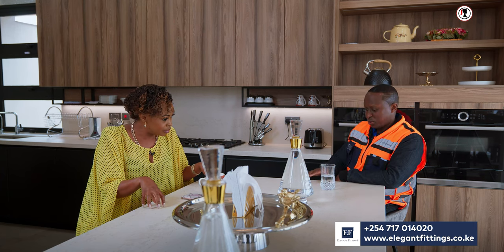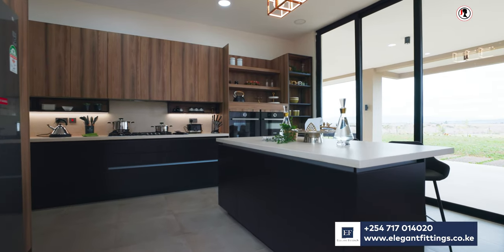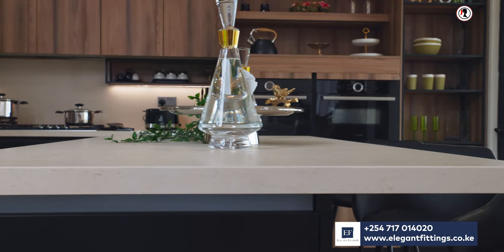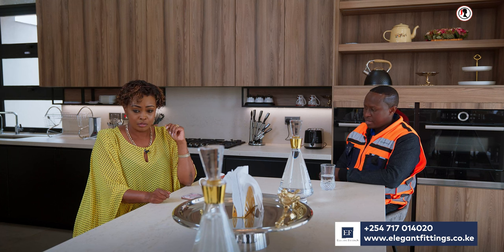What stone is this? What we have here is called Dekton Danai. It's a sintered stone — a mix of porcelain, glass, and quartz all fused together to make a slab. It's the improved version of natural stone in the sense that it's a harder material, much more difficult to scratch, and completely non-porous. It can be used both indoors and outdoors, is not affected by UV rays, and is more heat resistant than quartz stones and granites.